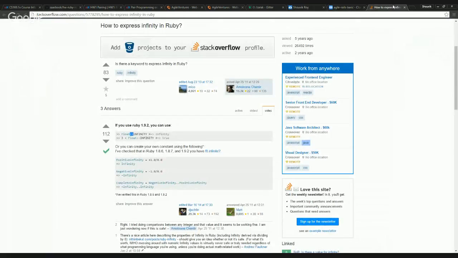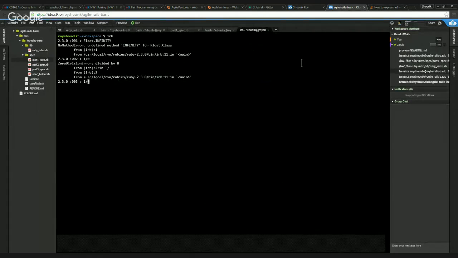Or we can just create our own negative infinity by dividing -1 by 0, with floating point 0 and floating point 1.